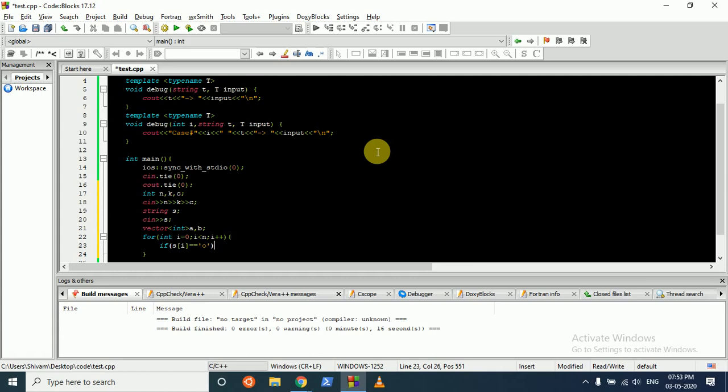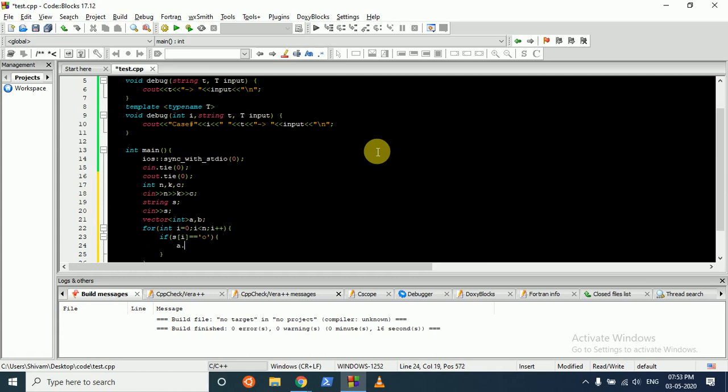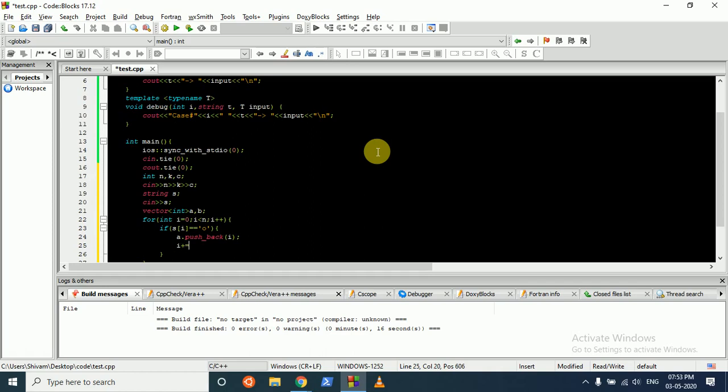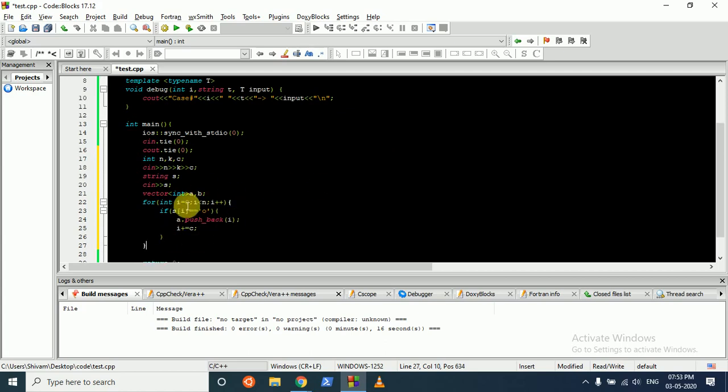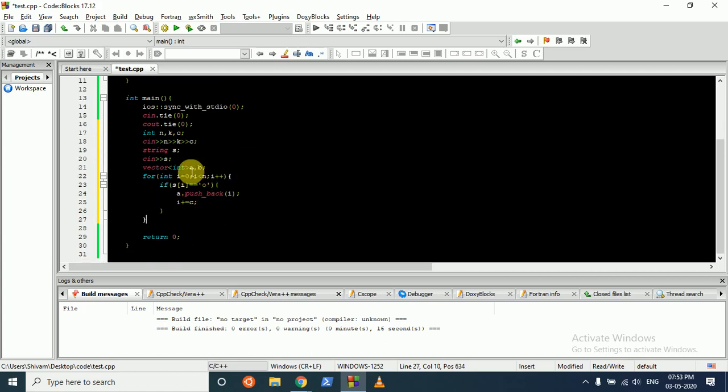If we have found one day, we push back the index of that day in the A vector, and then we jump c days, because now we don't have to find another 0 for the next c days. And then we have pushed all the days in A. Now we have to move from the back.